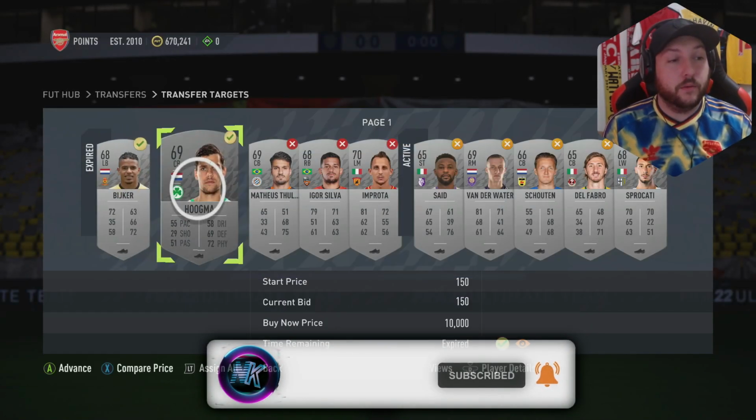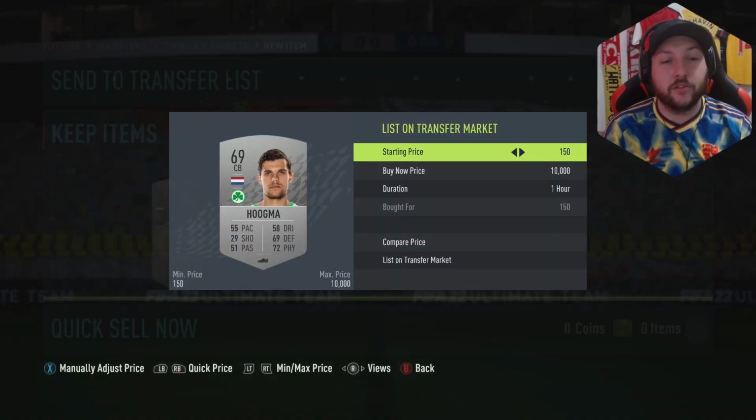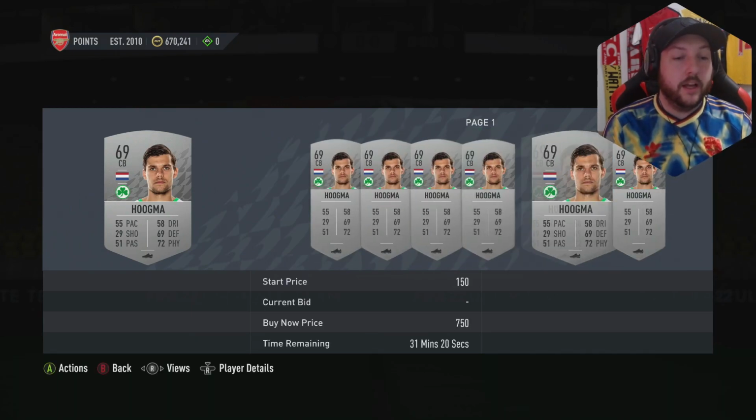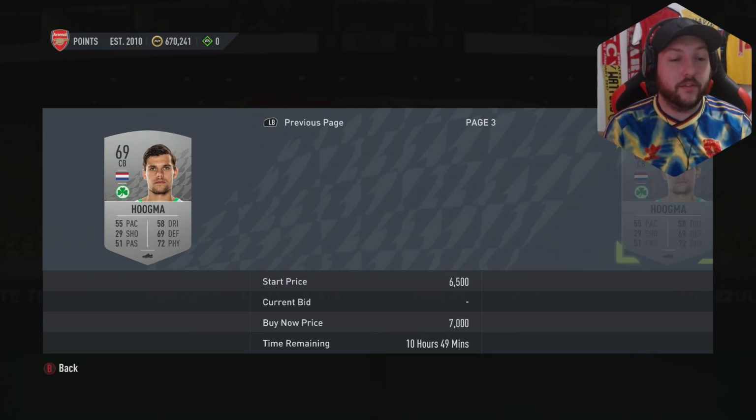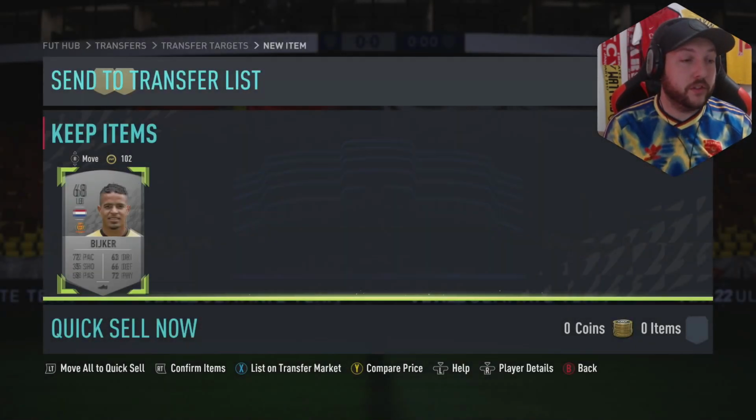We're going to back out. We've won some more, which is good news. We've actually been outbid on other ones, but it's not a problem. 800, 750, 700. So instead of putting 650, we're going to put 600. Made a nice 500 coins off that card.